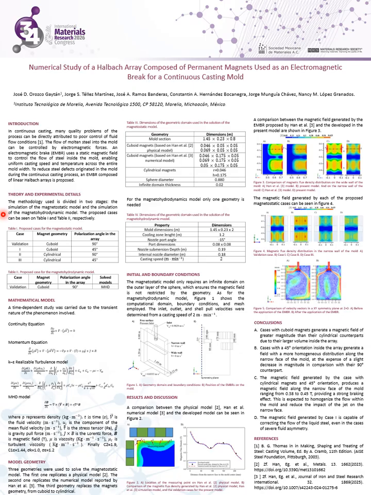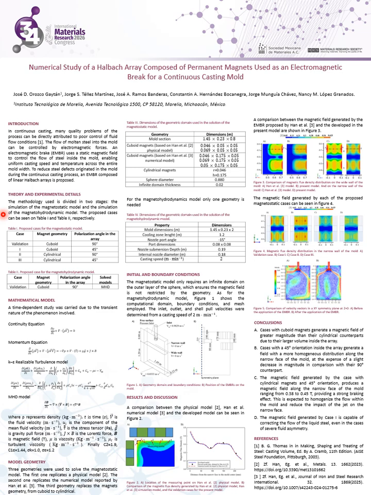As for the model geometry, let's start with the geometries required for the magnetostatic cases. In this case, 3 geometries were required. The first of them corresponds to Han et al. physical model, the second to Han et al. numerical model, which both of them were used to validate our cases, and lastly the present model.